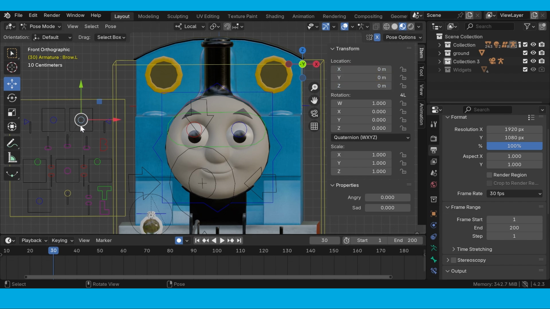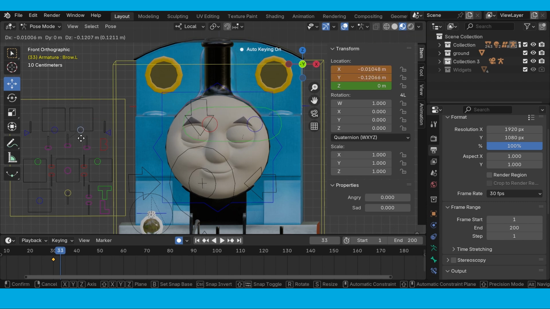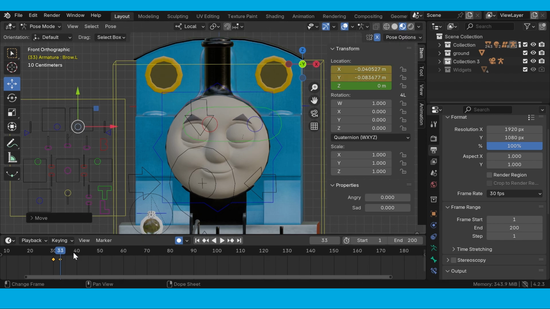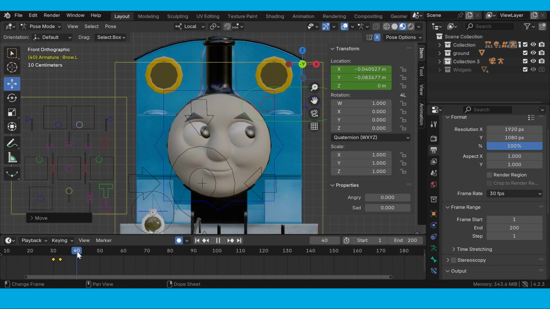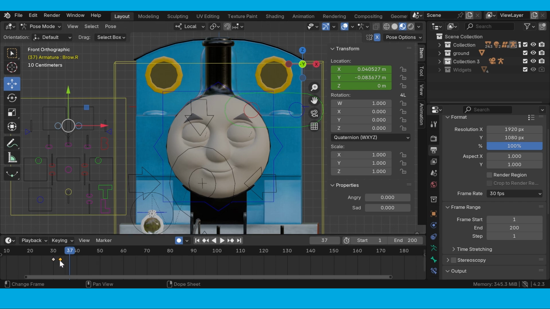Now let's get into the eyebrows. It's sort of the same system. 1, 2, 3. You could either just go straight down or to the left a bit to make them like this. 1, 2, 3.